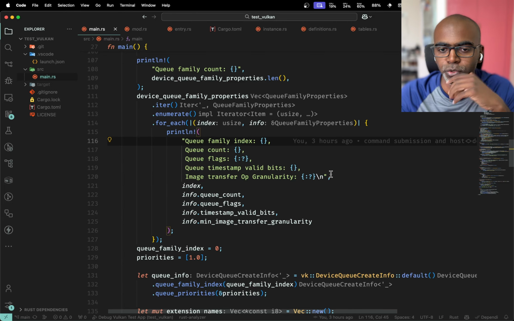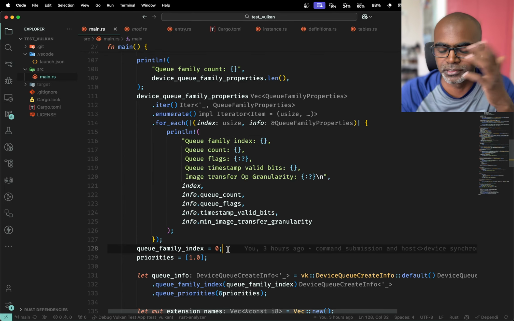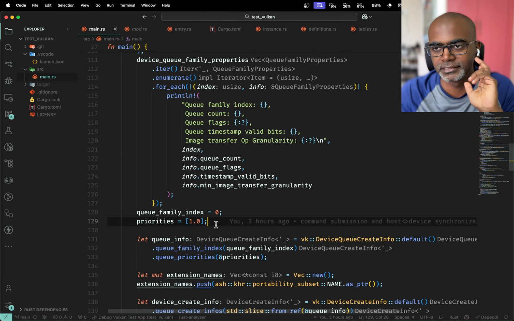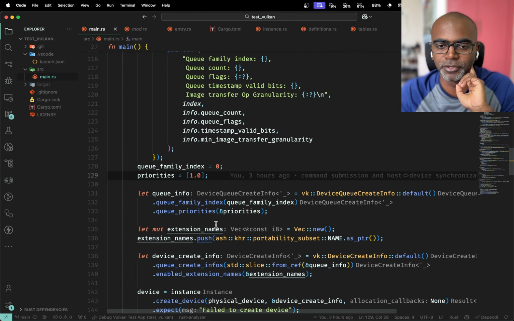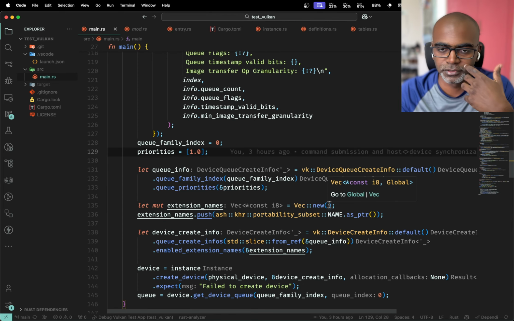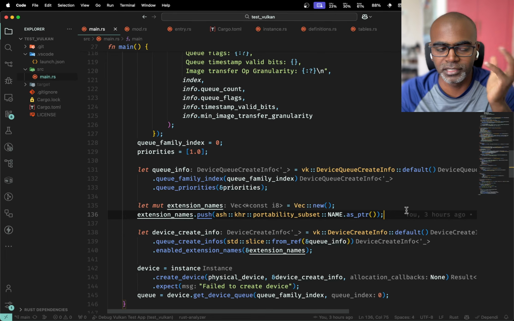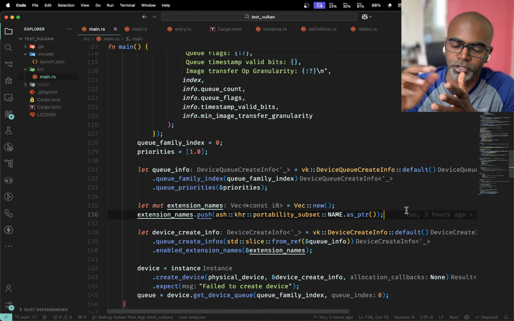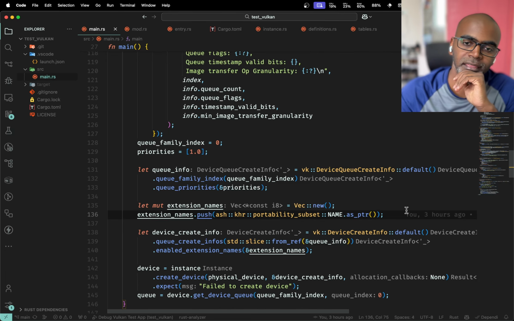So once you know the queue that you want to use, I'm saying I want to use the queue family index 1, the queue type 1, and I'll give it priority 1. Priority I will get to later. There's more stuff that you probably need to know. Again, you see the same pattern: device queue create info. Vulkan gives you this ability to express exactly what kind of queue you want, what kind of device you want, what extensions must be enabled, and all of that.